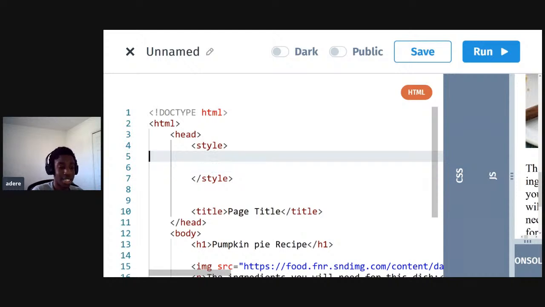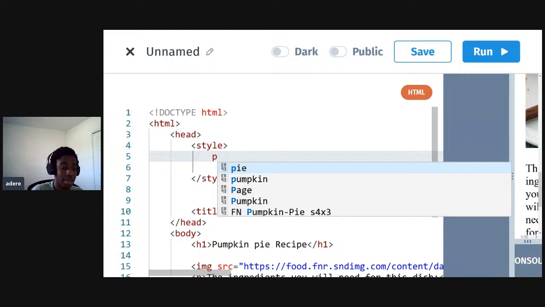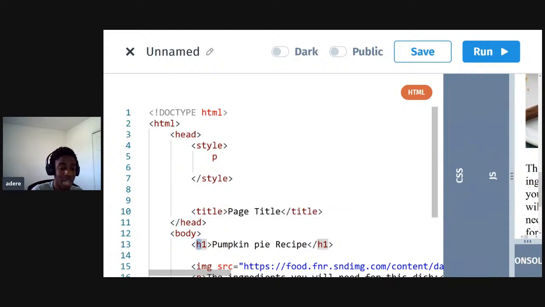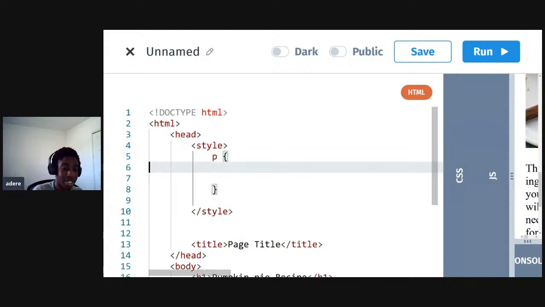Then on these other lines now, what we're going to put is our element that we're styling. So if I'm styling the H1 element, I put in H1. If I'm styling the P element, I put in just P, because that's the actual name of the element. So after I've put in that now, I'm going to create my curly brackets. I can do that ahead of time. So I'll just go like this, and pretty much just saying everything be taken together, right? Everything on these lines should be taken together and be read together. So that's how I would go about styling multiple properties at once, right?